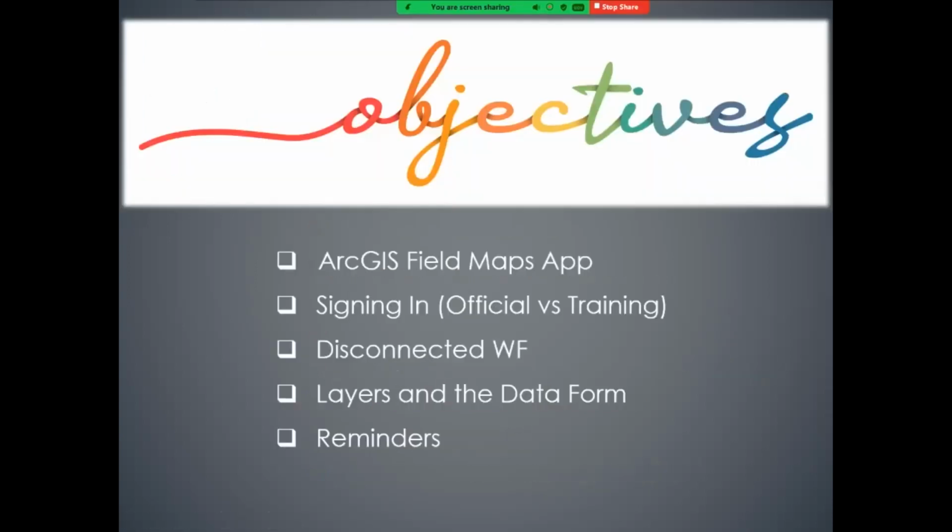All right, so our objectives for today were to talk about this app a little bit, how to sign in, the official versus the training sign-in options, the disconnected workflow. We looked at the two operational or two editable layers, and we looked at those data forms, and we did that live together. One thing I missed was showing you the iPhone view, so I'm just going to do that real quick for you.